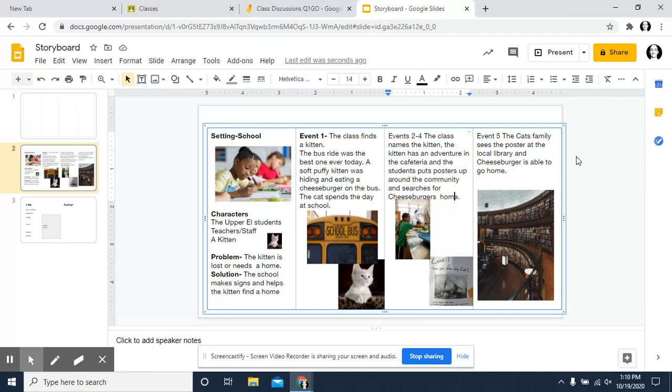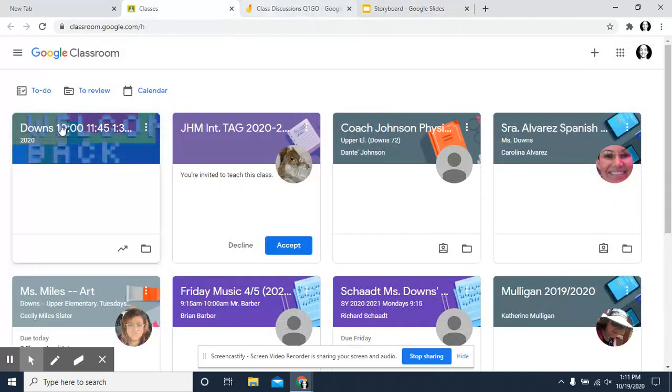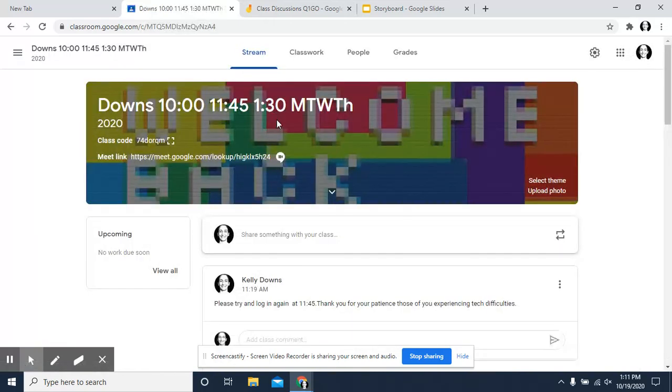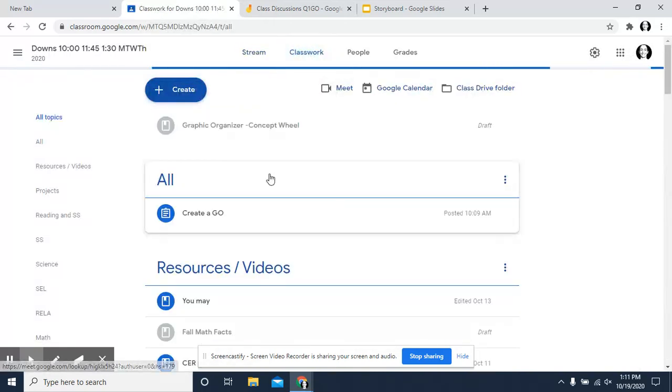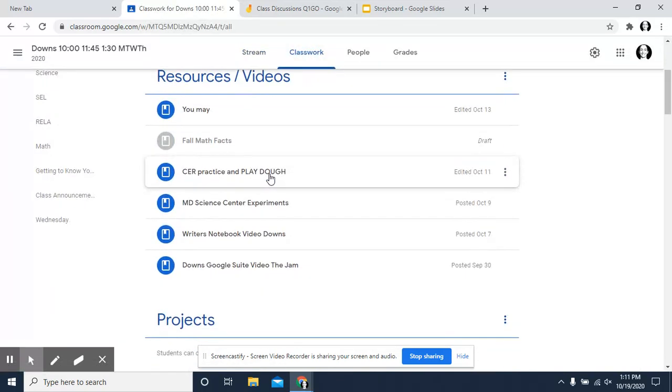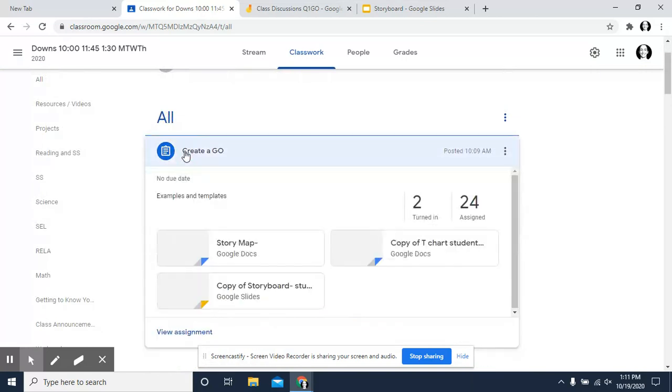How did the cat get home? Okay, so I just have the main ideas here, but all the supporting details or the 3 little sentences that tell how this happens goes into your writer's notebook underneath all this information. Okay, if you'd rather just do a different kind of organizer, these examples can also be found in your assignments area in classwork. You will go to here, create a graphic organizer.